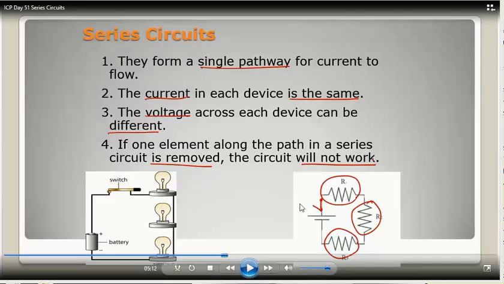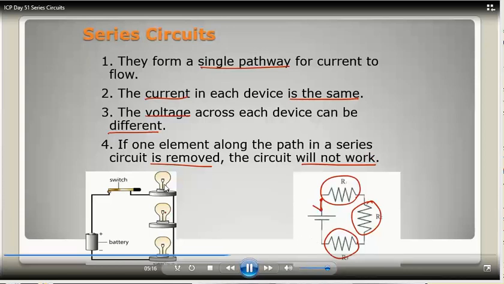Okay, what I want to point out to you here then is this is a switch, and here's a switch on a schematic. Here's a light bulb, light bulb, light bulb. Now the reason I drew the circles around them is to make them look like light bulbs instead of resistors. This is actually a picture I found on the internet, and I tried to match it up with this so that it'd be the same: battery, switch, 3 light bulbs. All we do to a resistor is put a circle around it to make it a light bulb.